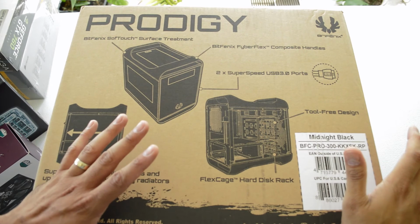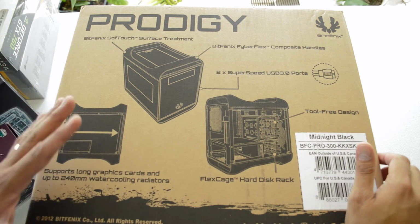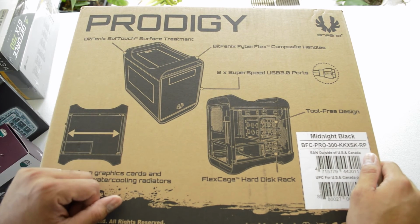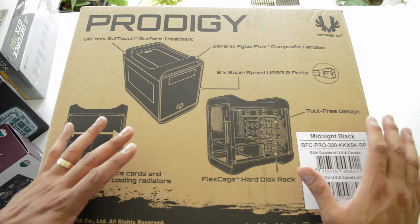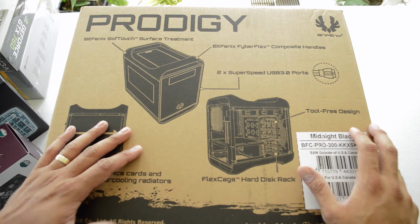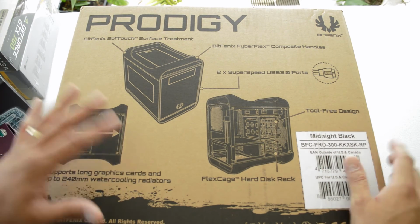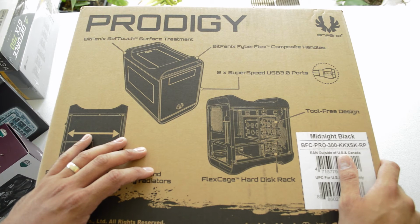There's really only one case that we considered when we were going to be doing a Mini-ITX build, and that's the Bitfenix Prodigy. There are a handful of other cases that will do the job, but this is probably the easiest to work in as far as I could tell. It looks cool, and size-wise, it's going to be just nice. And I think it actually is going to work well for what we want.